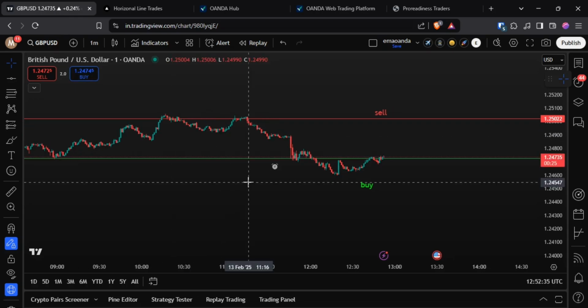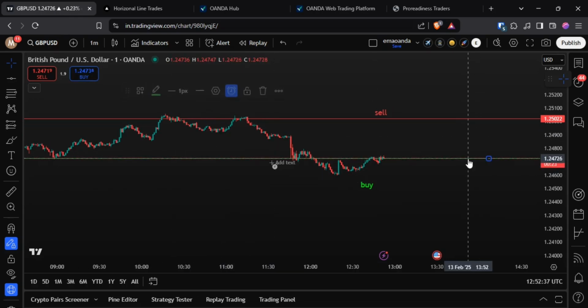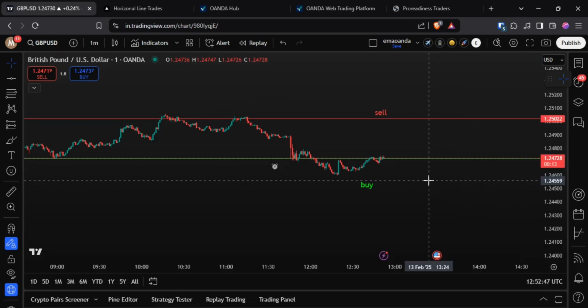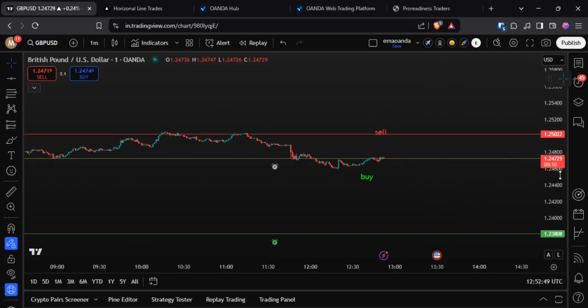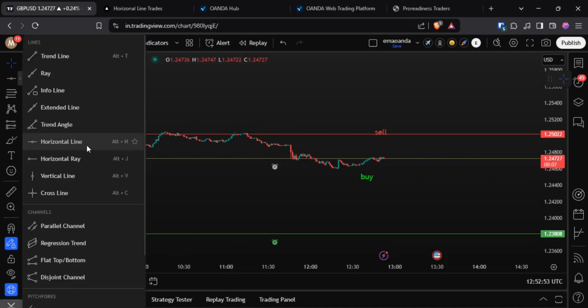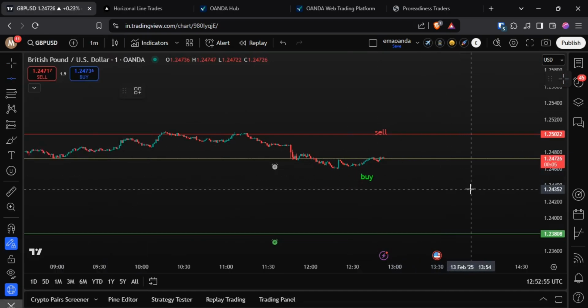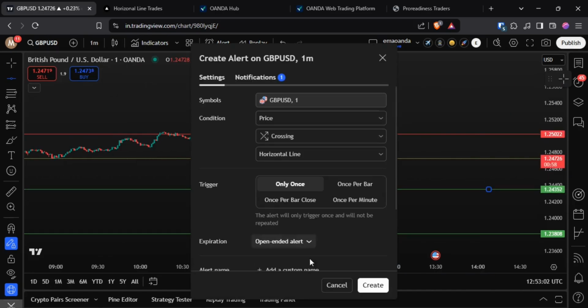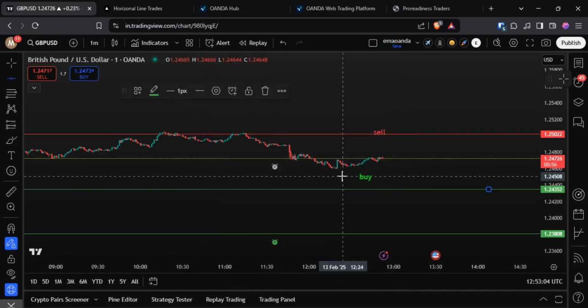So the trades will be executed. They've got their own alerts, and they're going to be placed in your Oanda account. Now, you have to remember, you cannot just clone a horizontal line and move it to one of your support and resistance levels, or where you want to get an automatic trading order entry sent to Oanda. It won't work like that. Each one of these, you have to go into it and set a new alert each time.